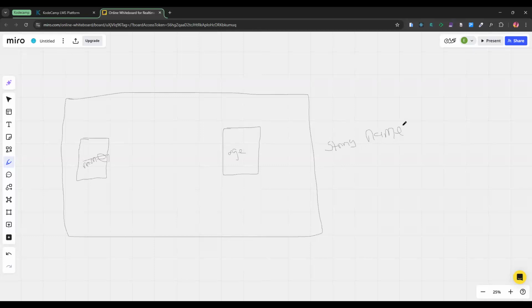Then what should be here finally? Who can tell me? The semicolon, exactly. Like I said, every statement you make must end with a semicolon.